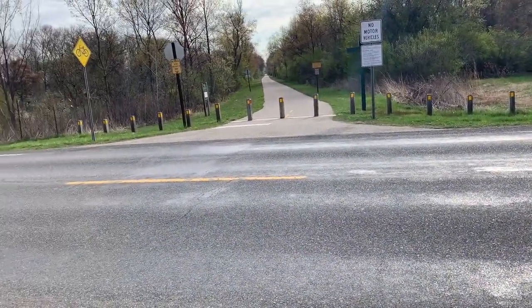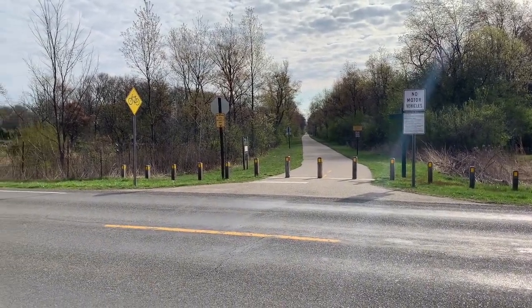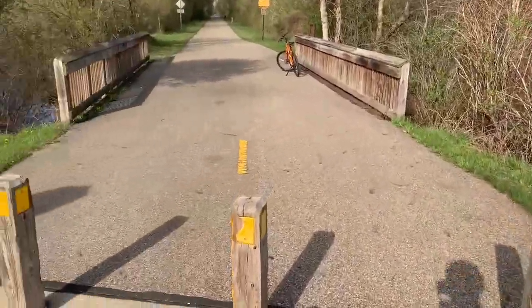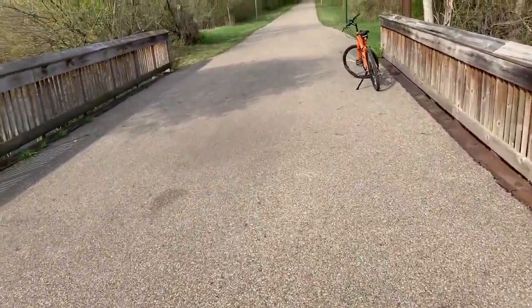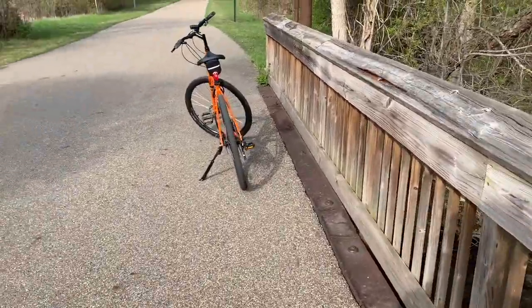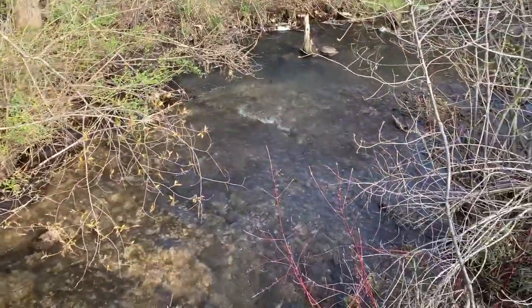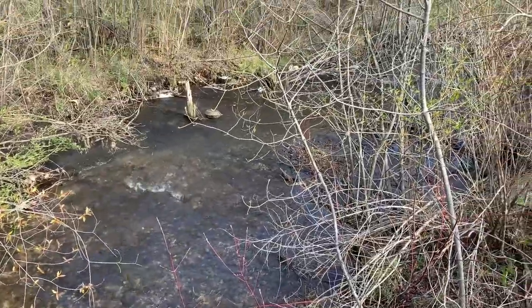We just crossed the Reynolds Road crossing heading east to west, and now this is Moscow Road. We'll continue through the bollards. If you're coming from the Weatherwax Trailhead with Lime Lake as your destination, once you get to this point and you hear the rapids of this river going through here, you'll know you are almost there.